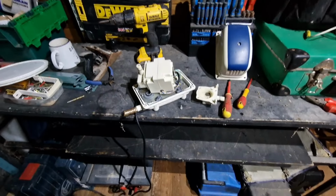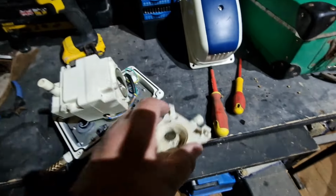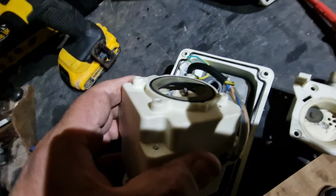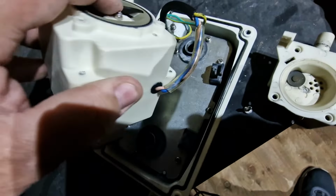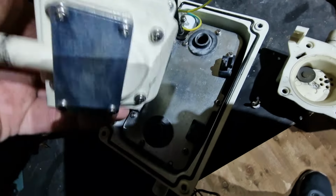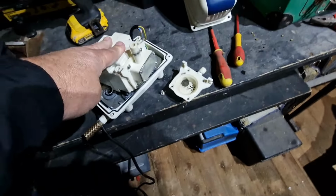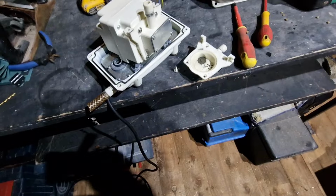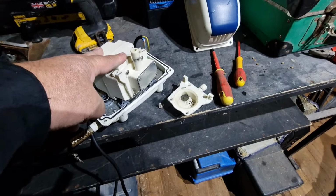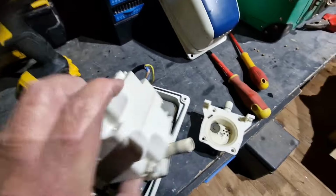Only me, back again. As I thought, I've took the one end off. With this one I forgot you had to take it off the rubber feet and pull the whole unit out. But if you look at the diaphragm there, look, great big whacking hole in it. So to be fair, they ain't done all that well. Just over 12 months, not continuous use either. Now this was a bit of a problematic pump when I did it originally. I think I actually documented it on a video. I did put some diaphragms in, they lasted about 20 minutes. And then luckily I've got another set. I ain't sure if I've got a set to fit this now.